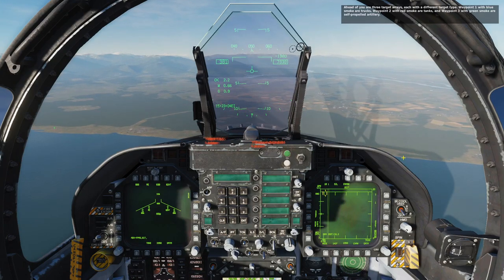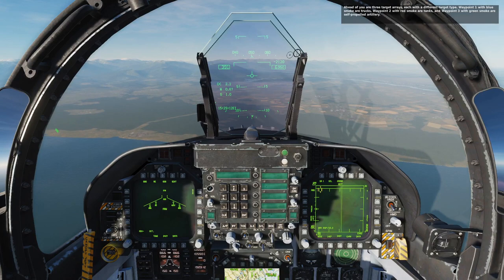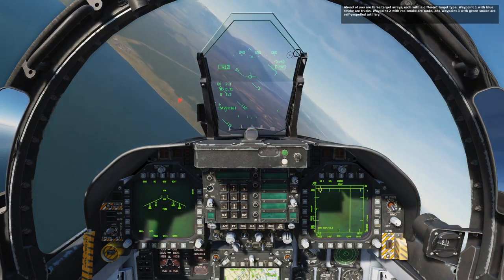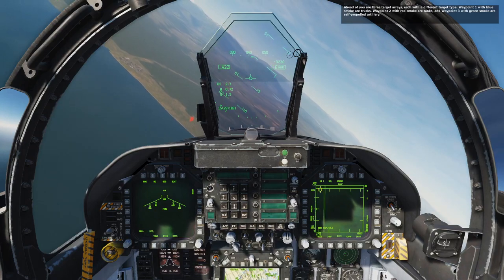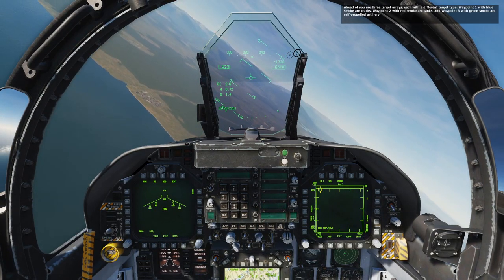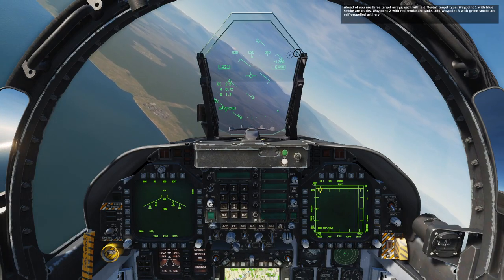Active pause. Toggle all labels. Active pause. Reset Hornet frequencies. Set both comm channels to 1. Say ready when you are ready. Ready. Radio channels reset. Air to ground mode.